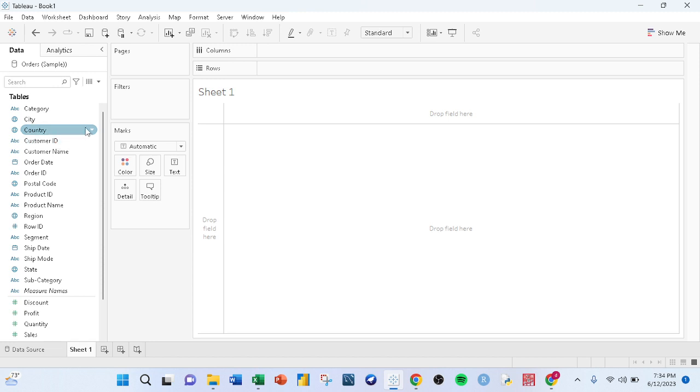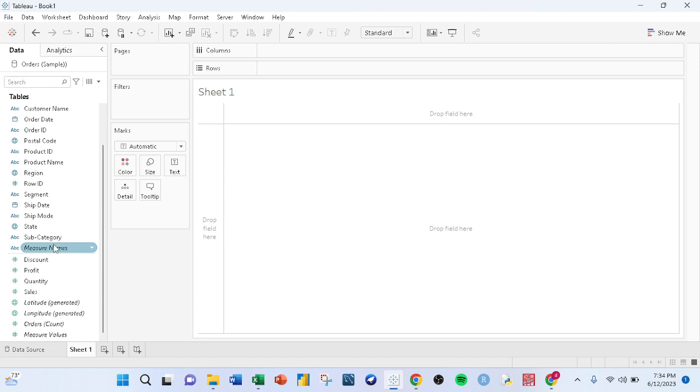Under the first one, it will represent all the text or the string. And then the second group will represent all the numeric ones. So you see discount, profit, quantity, sales, all these are numerics. And then we have flat sheet and long sheet.